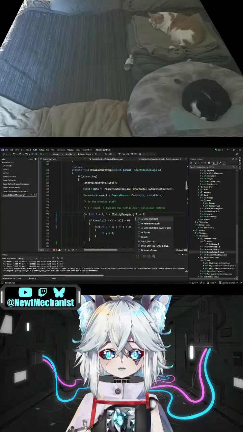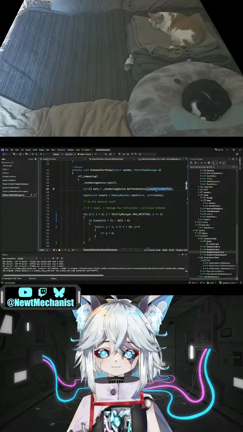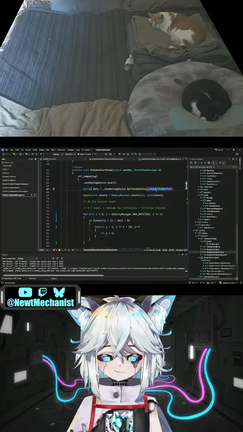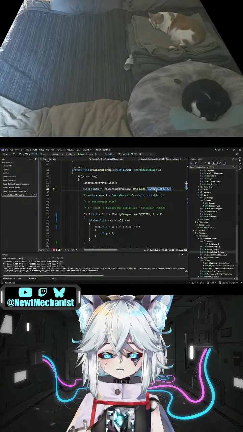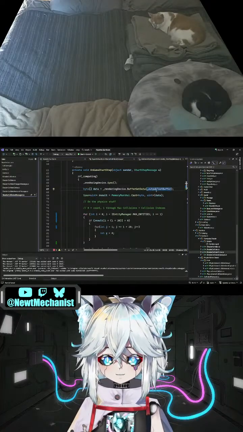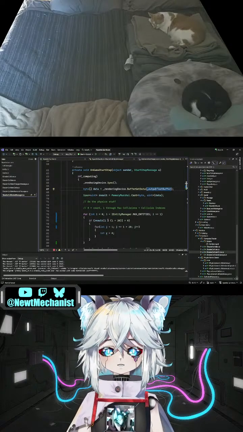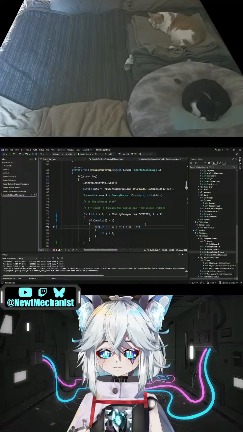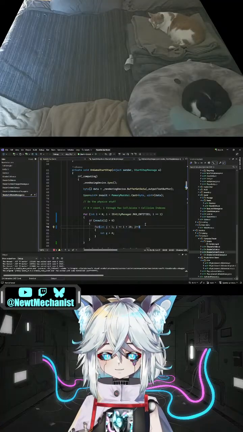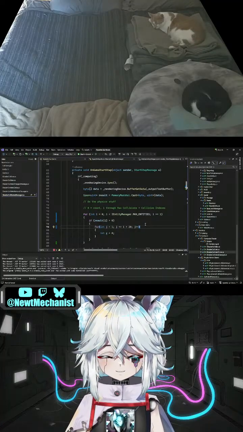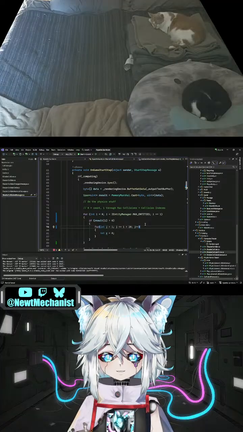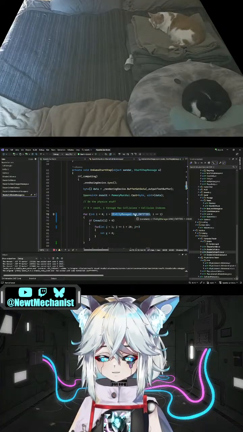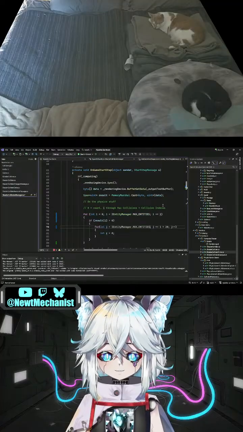Entity manager dot max entities. So that's going through for max entities in there, and we're finding out if any of them collided. If the result for that is greater than 0, then we're going to find the relevant ones. So we're going to start here.